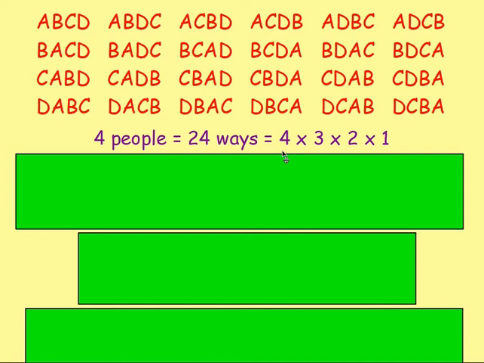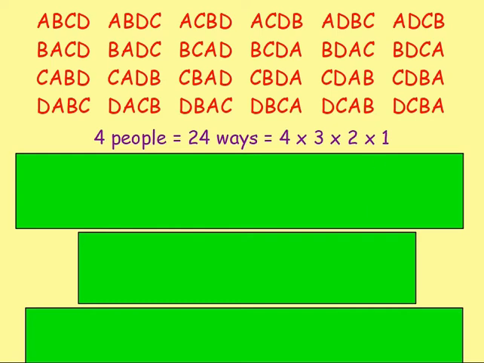Once again, this is because the first person has a choice of 4 empty seats. The next person, when they come along, if the first person is already seated, has a choice of 3 empty seats. After that, if the third person comes along, if the first 2 people are already seated, there will now be 2 empty seats to choose from. And the last person, when David comes along, hello, there is only 1 place for him to go. So the first person has a choice of 4 empty seats, the next person has a choice of 3, the next person has a choice of 2, and the last person has just a choice of 1.